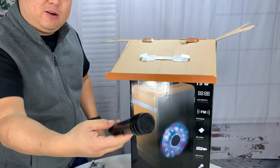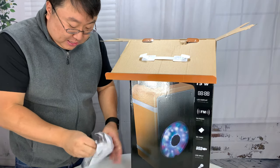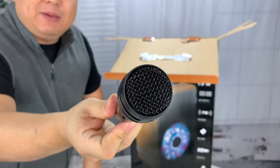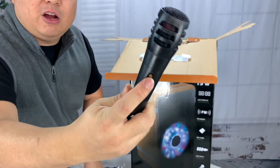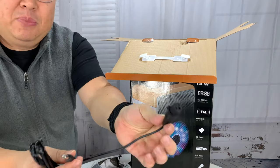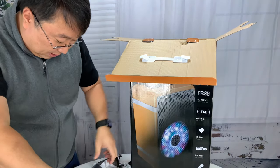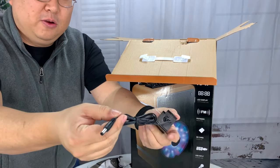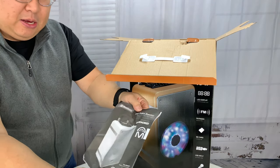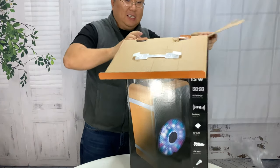First of all, you can see it comes with a microphone, so we can do a little karaoke with it. You can also use it for emceeing weddings and events. The microphone itself seems like the real deal — it's plastic with an on/off switch, but it seems pretty high quality. Then we have the microphone cable with a large jack and a very long cable, so you'll be able to walk around. We also have the power cord for the speaker — it's like a laptop cord, two-prong non-grounded. And there are the party trolley instructions for karaoke, or as they say, 놀이 방.